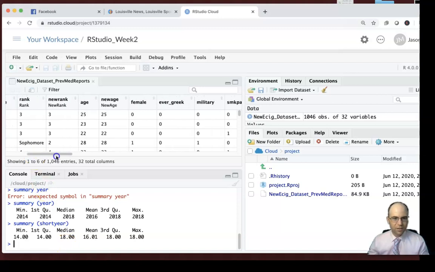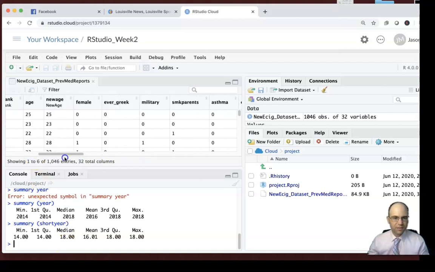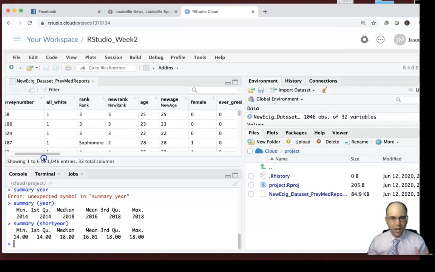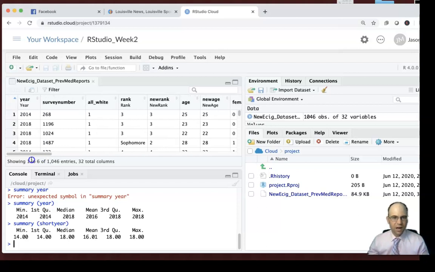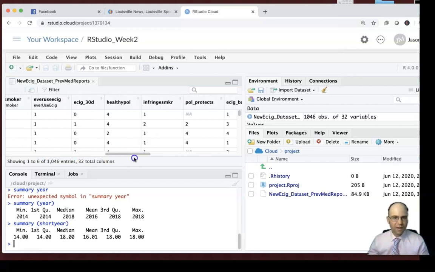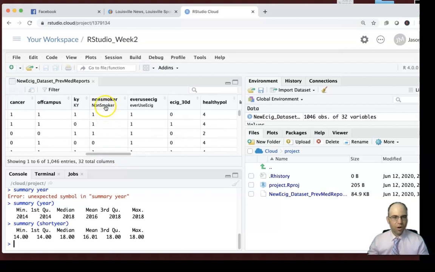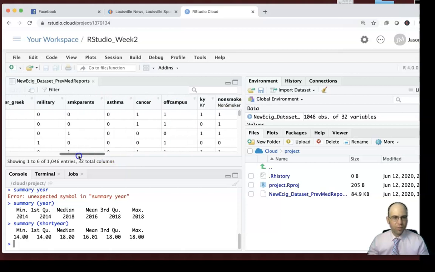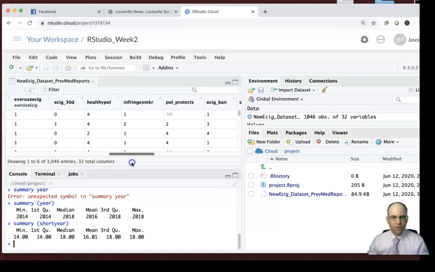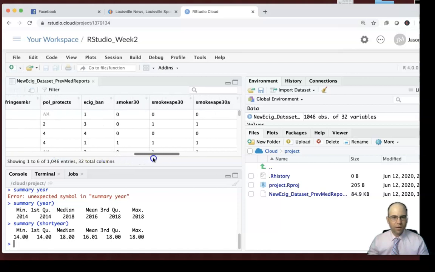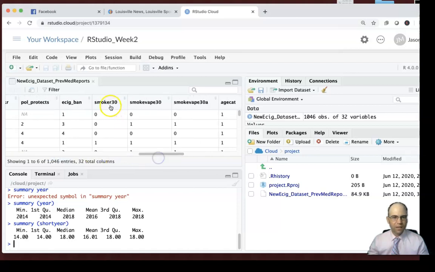Pretty easy to do. There may be circumstances where you want to multiply or divide things, and we can do that. Here I've got the ever used e-cigarettes, and there's also another variable called, we have a ever smoker on here somewhere. So we've got smoker 30.